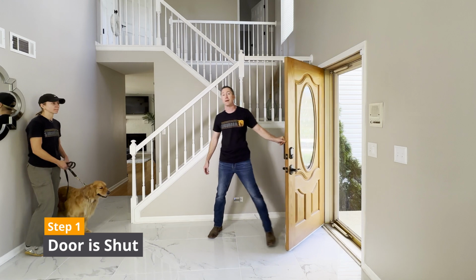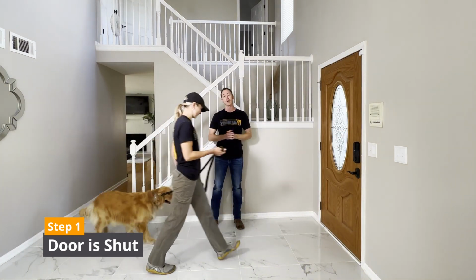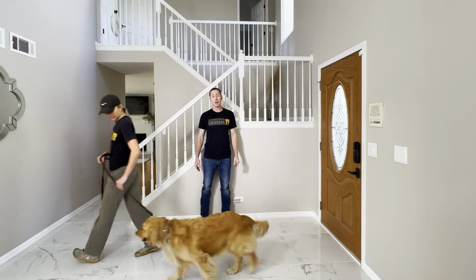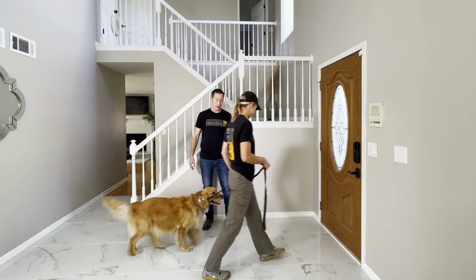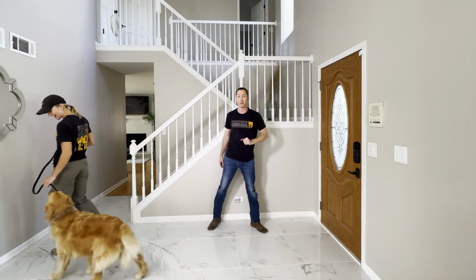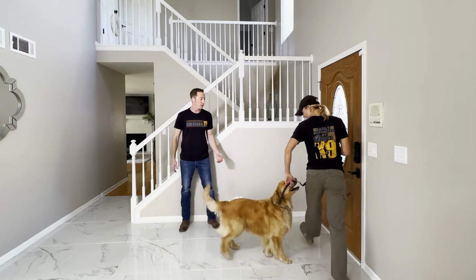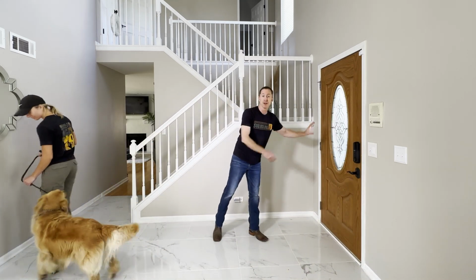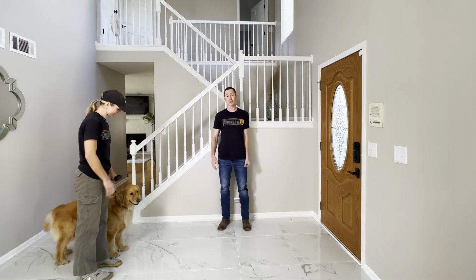Step 1, with the door shut, Holly is going to work on the heel command. And what I'm looking for here is a perfect left turn and a perfect right turn before I go to the next step. And a perfect turn should look like this. If Holly makes a right turn now, what I want to see is the dog is focused on her and not distracted by this door. That was perfect. Now Holly might try a left turn, and what I want to see is that she can turn in front of the dog. Perfect. What we're looking for is the dog is not racing ahead of her to get to the door. So this is absolutely perfect. Once we see this, we can move to step 2.